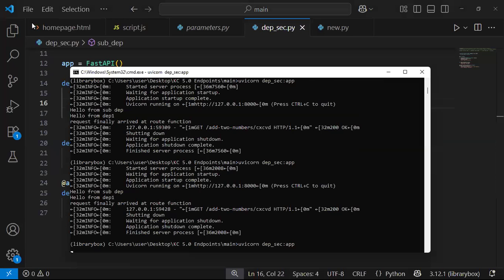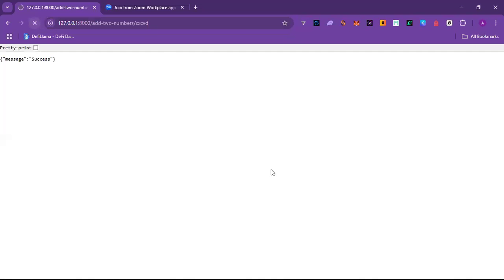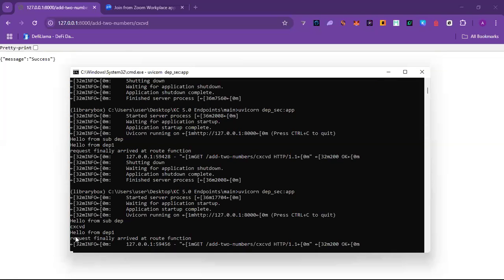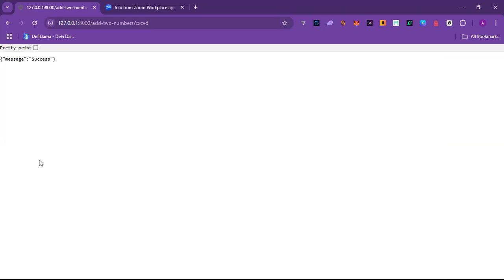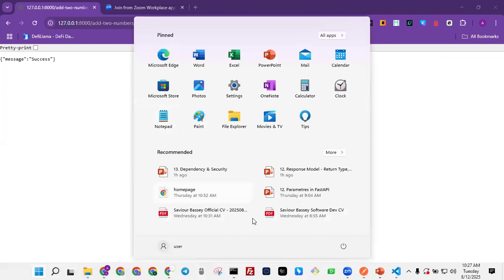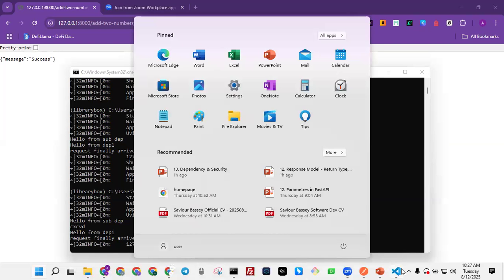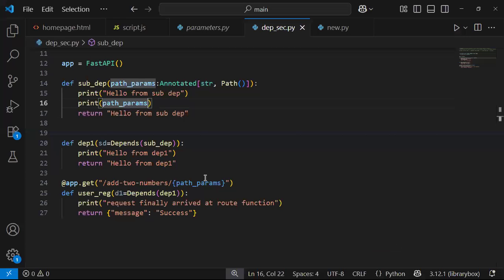Everything still remains the same, except that this time around things are being processed in, you can choose to call them secondary route functions. You can choose to call those dependencies secondary route functions, but that is basically how they still process things as though they were your route function. The difference is that the processing happens outside of your route function, and the result can still be sent to the route function if need be.